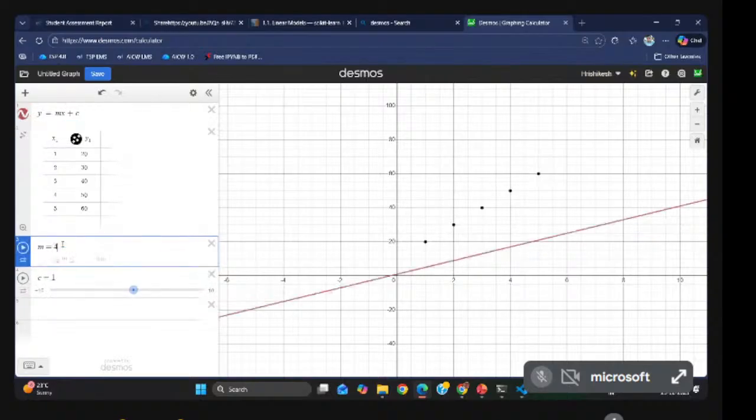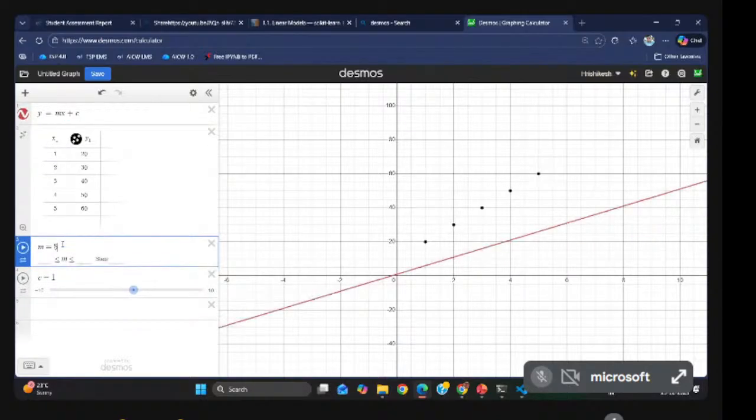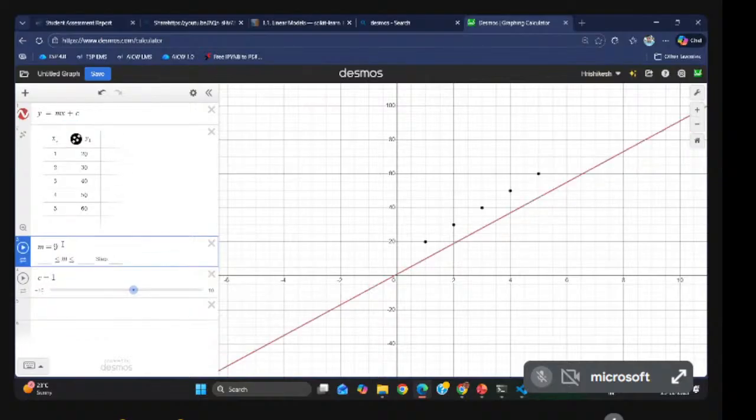No. For 4? No. For 5, see, the line is increasing a little bit. Now what happens? 6, getting the value? No. 7? No. 8? No. 9? No. 10.